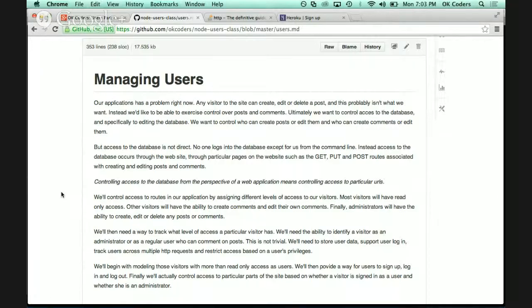I want anybody to be able to view posts, but I only want to let some people create them. And so for that route, the GET post creation form, and then the POST to the post creation process, that needs to be restricted to an administrator. And then again, we know who a person is by the fact that they've signed in and that they're flagged as an administrator. But now, how do I know that the person is signed in when they visit that page, and that they are specifically an administrator when they visit that page, right?